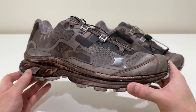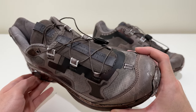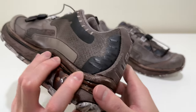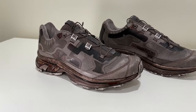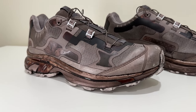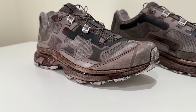In terms of construction and materials, it's not blowing me away, especially relative to the price, but that's just kind of the nature of the beast here. It's a technical, athletic sneaker, so the upper is entirely synthetic mesh, with these plastic or rubber panels as design elements. They are detailed and nice enough to pull off the very ambitious look they're trying to do without looking cheap, without looking like some kind of AliExpress cosplay special, which is very difficult to accomplish with these more out-there techish designs.